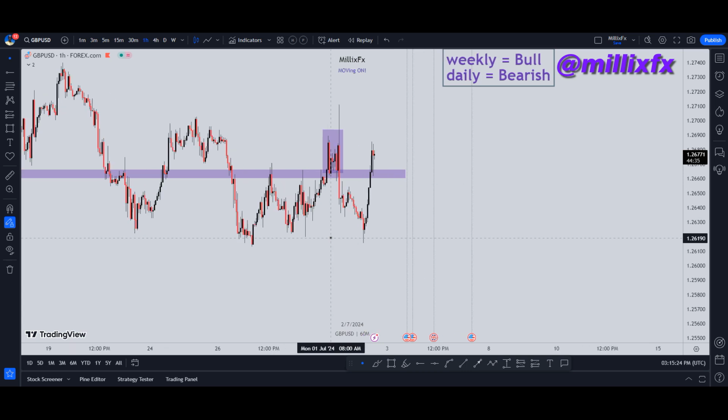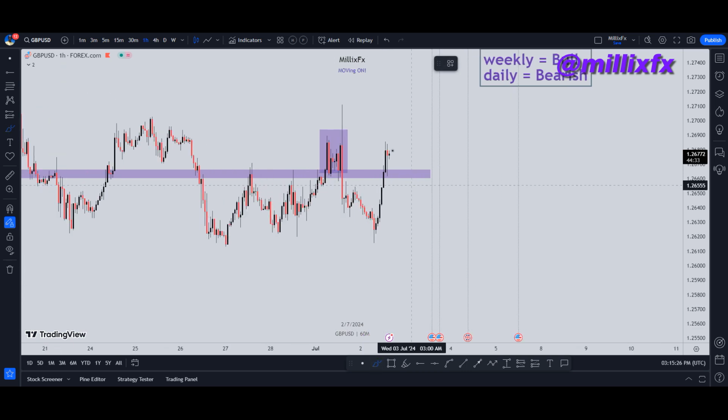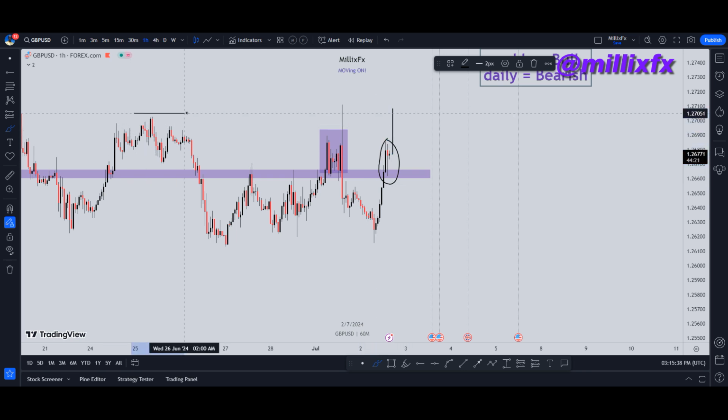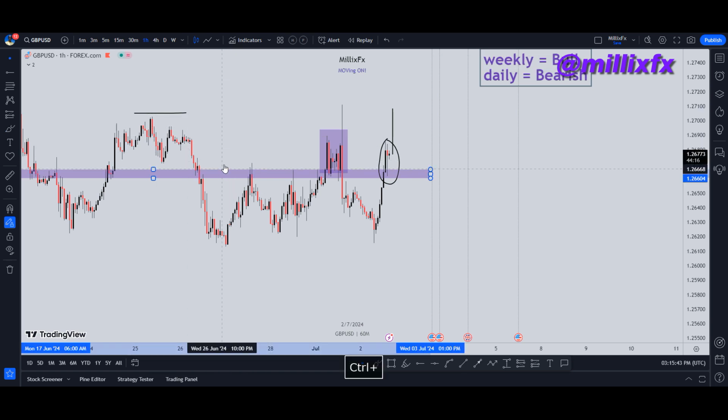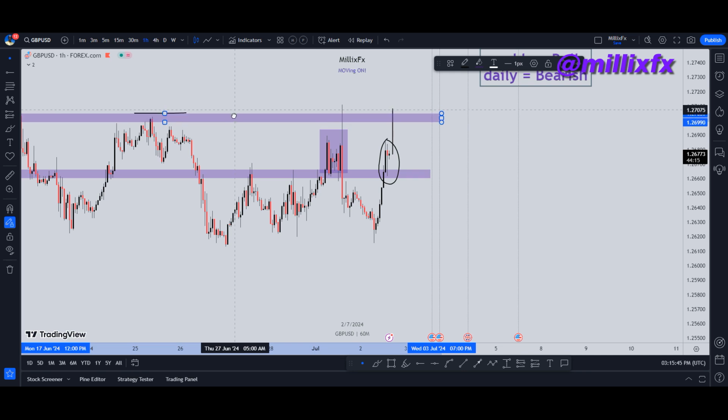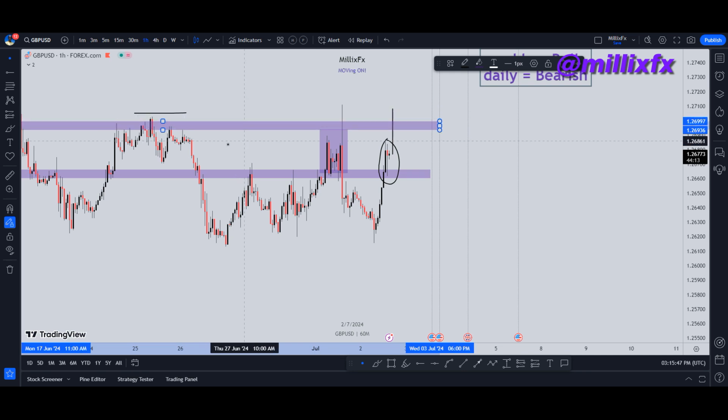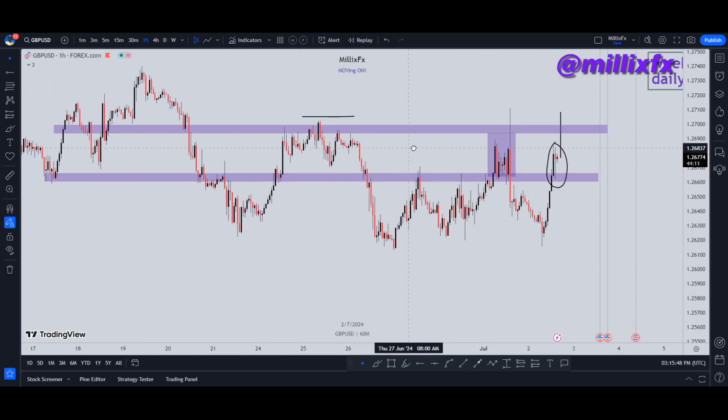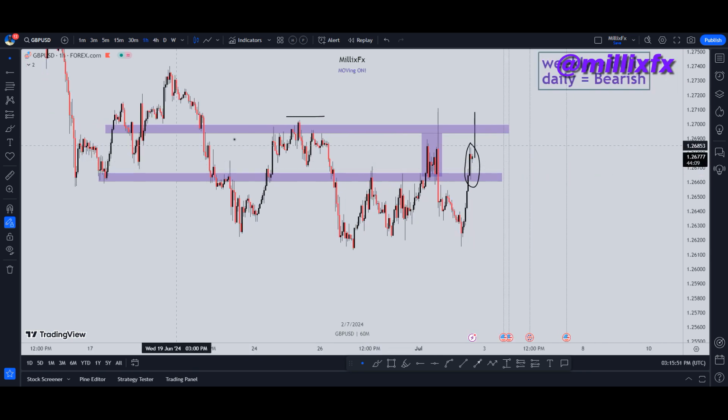I want to see price giving me a very good candlestick pattern, which is this rejection that is being created. And the next thing I would like to see is probably a close of a 1 hour candle to the upside that closes slightly above this particular range here, and I will have my next resistance level that is going to be found on this exact row. Okay, so you can see we have this particular one also here protecting us.